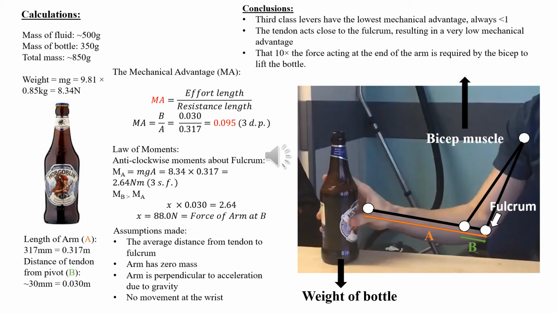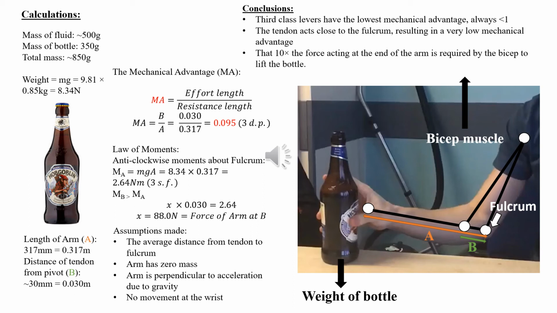A bottle of Hobgoblin was weighed, and alongside the acceleration due to gravity, we found its weight in newtons. Similarly, we measured the length of the forearm and called this A, as shown on the diagram to the right. We then assumed that the tendon was 30 mm from the elbow/fulcrum and called this distance B. Then, these measurements were used to calculate the mechanical advantage and find the minimum overturning force where the tendon meets the bone. This is the most complicated example we've used and therefore demonstrated this in a simplified free body diagram to show a third-class lever.